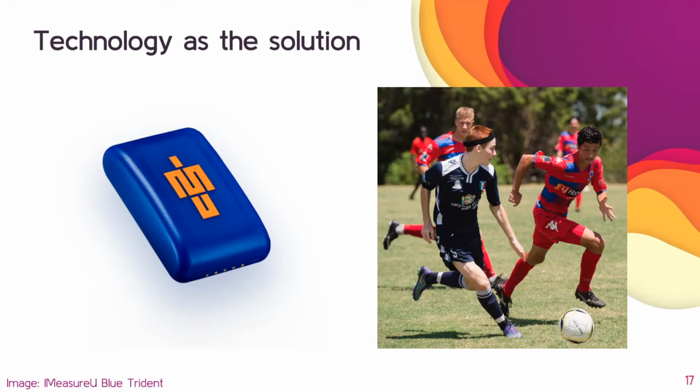This technology isn't actually particularly novel. It's in all of your mobile phones. It's what allows your phone to know if it's in landscape or portrait mode. It's also been used for years to help fly planes and things like that. So it's technology that's incredibly common, but it just hadn't been used in this way before.